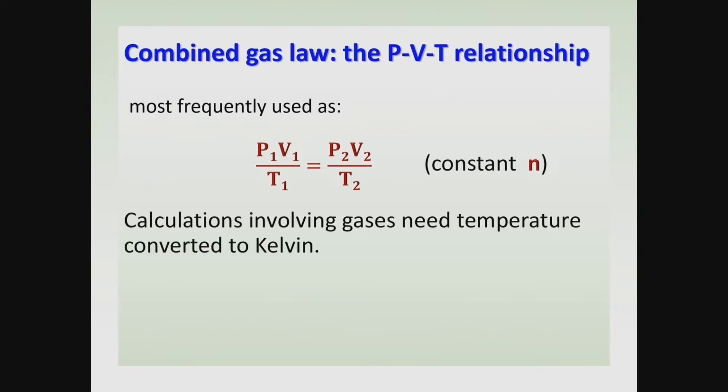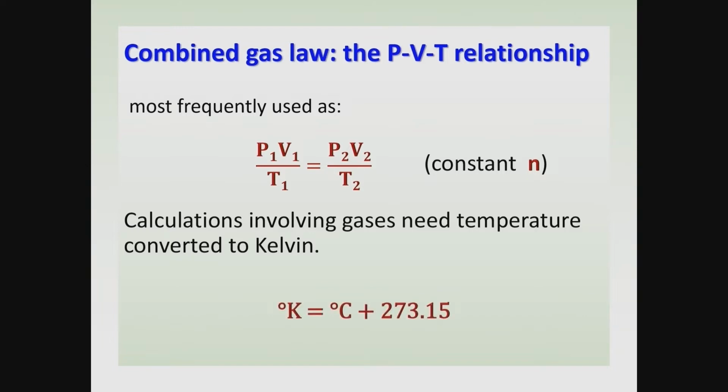One thing to notice about this law is that it's basically a fusion of some of the earlier laws we were looking at that had two variables in them. In that law there is Boyle's law, which is P1 V1 equals P2 V2. Superimposed on that is Charles' law, which is V1 over T1 equals V2 over T2. And then Amontons' law, which is P1 over T1 equal to P2 over T2. When they're all fused together, it gives you the combined gas law.